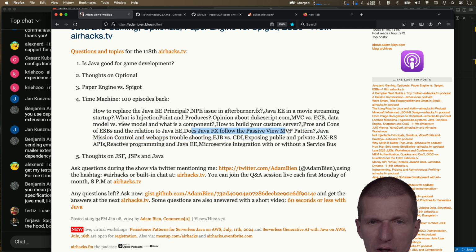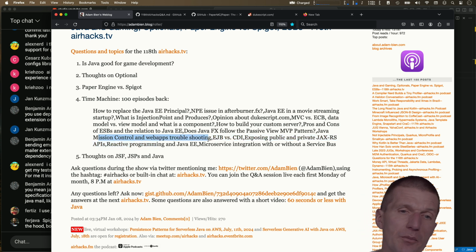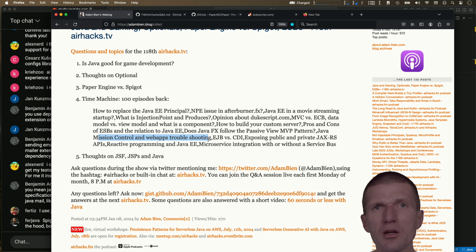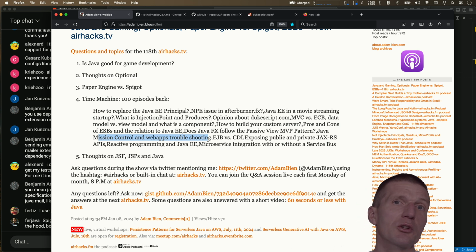Forget Java Mission Control for troubleshooting. Still a great idea. So if you are running on premises, I think this is one of the unique killer features: to use Mission Control always on, and gather the events, because you can do something which is really hard to achieve in the cloud.